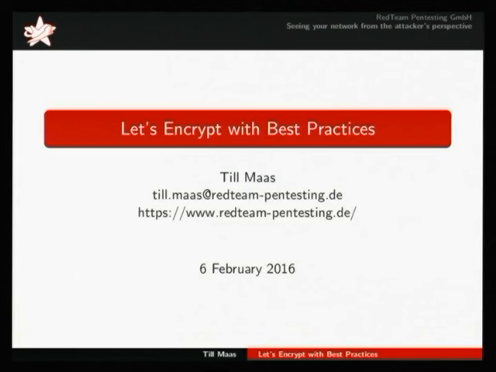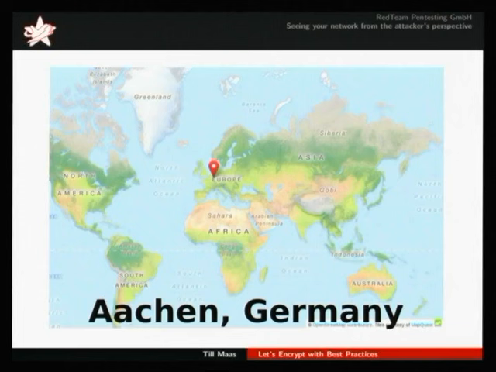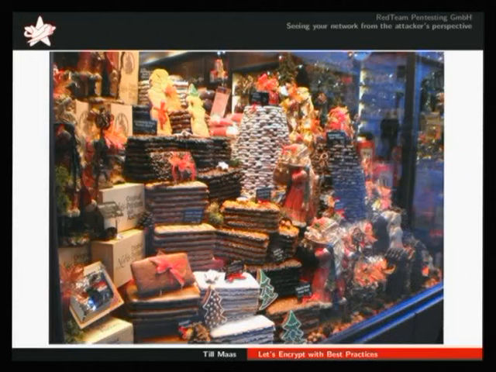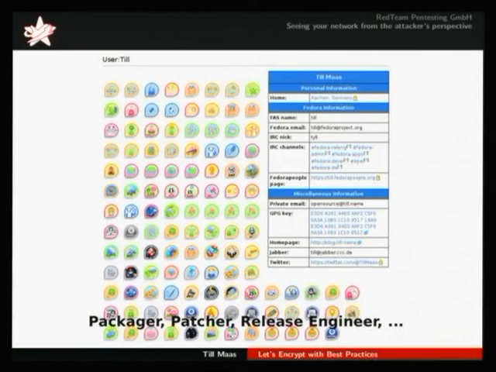First, I'll start with a little introduction about me. I'm from Aachen, Germany. It's a small town near the Belgium and Dutch border. Next biggest city is Cologne. And we are, for example, famous for our printen. It's a nice bakery thing that if you would like to try, you can try it here. Or later, I will give some to the Fedora booth, because I'm also involved with the Fedora project as a volunteer. Started a while ago as a packager, and also patching all the things that I needed to fix, for example, in the infrastructure. And recently, I'm involved in the release engineering process, mainly cleaning up packages.